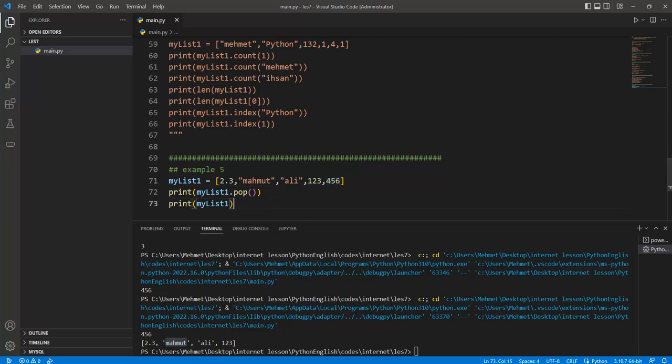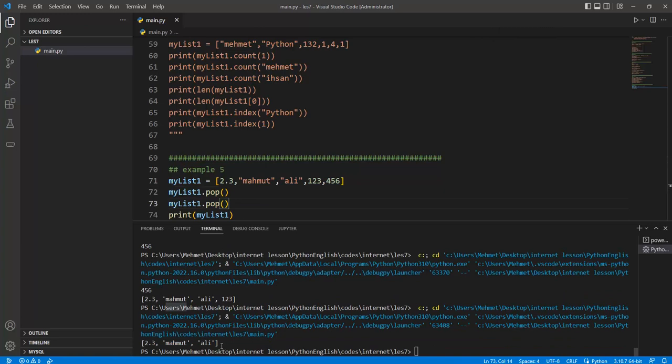If I use this notation here again like this one, what do we have?